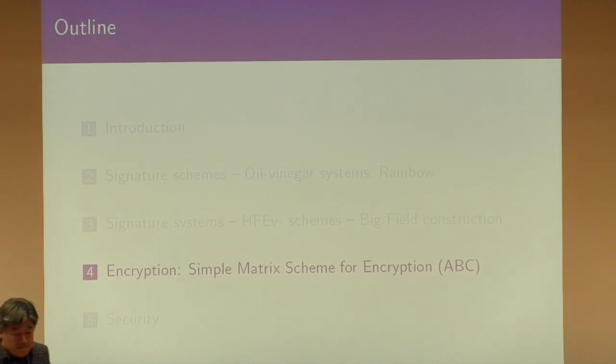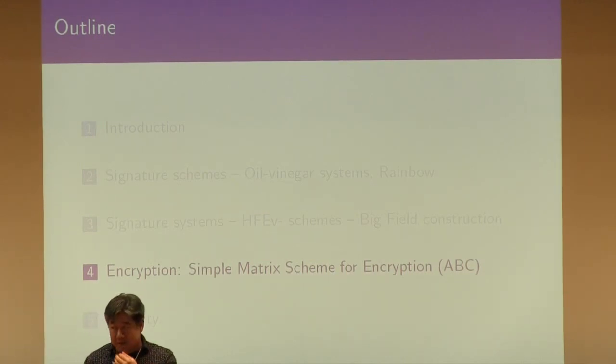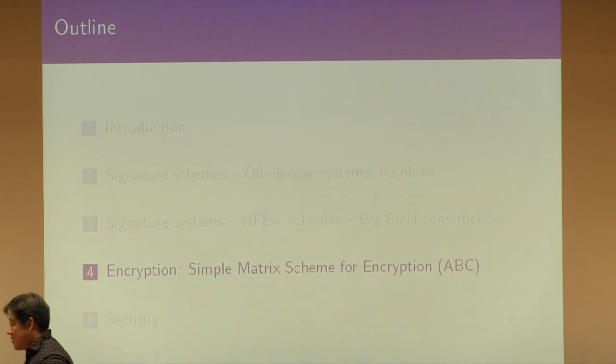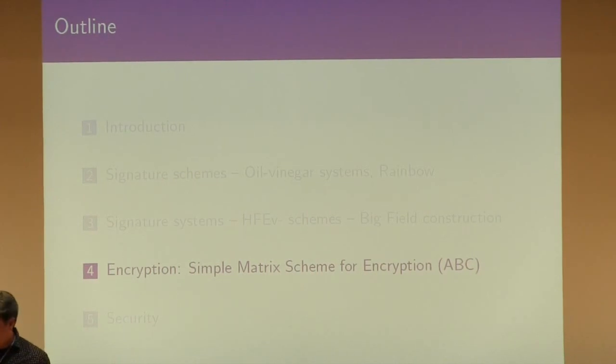I think doing signatures is pretty easy for us with multivariate schemes. We had a lot of problems with encryption, though. We have some schemes done along the same line, for example PMI plus, HFE plus, and so on. They are highly inefficient compared to the signature schemes. For years, I have been trying to make it better, and it is hard work.